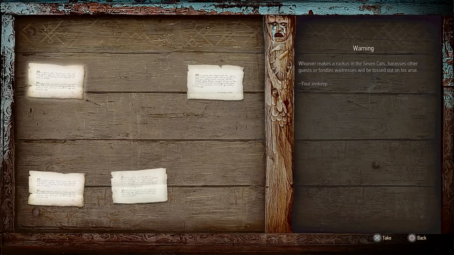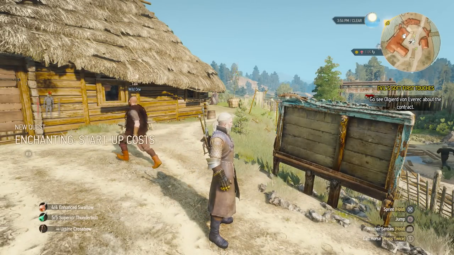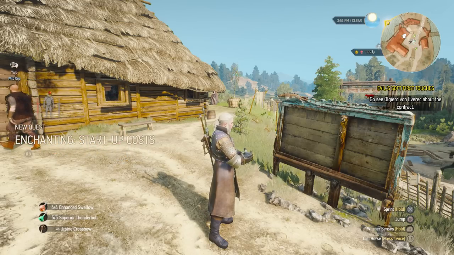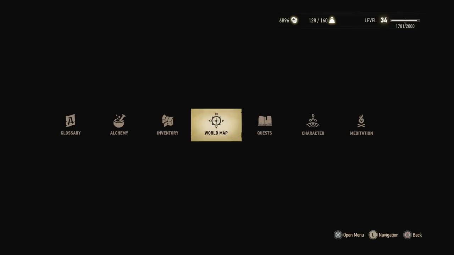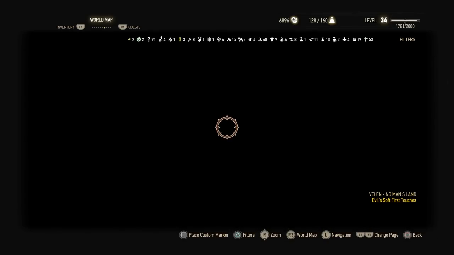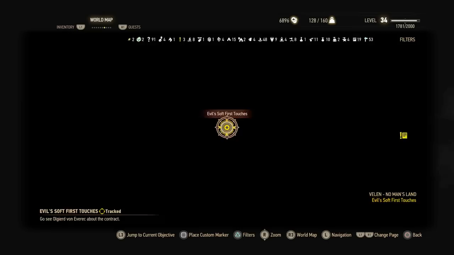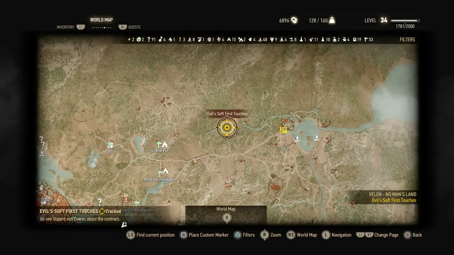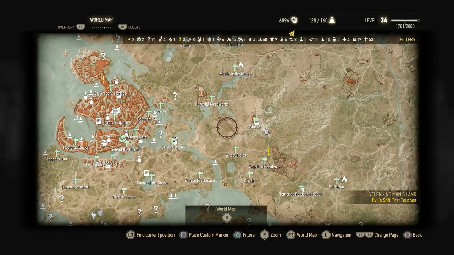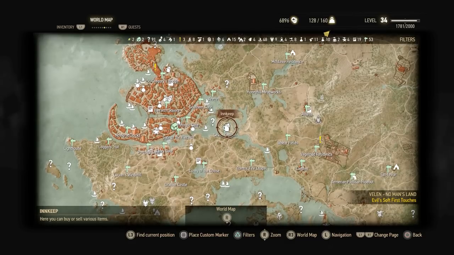Okay. Yeah, let's take that. I'll take everything, actually. So, go see Olgaird von Evereck about the contract. And let's see, how far are we going here? Seems like a long way. I actually have to repair my equipment, too. This is in Velen? Oh, but we're pretty much in the same region, right? Yeah, we are. Actually, I should repair my equipment, too.